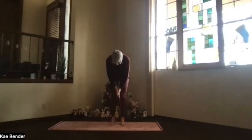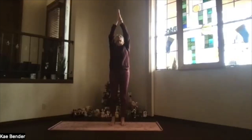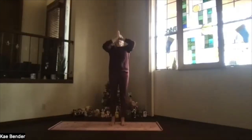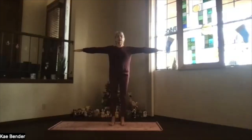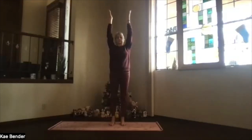Hands together, coming up slowly toward your heart, all the way up toward the ceiling. Look at your thumbs for another back bend. Exhale, hands to your heart, and release. Take a moment in mountain pose, shoulders back and down. Feel that core — keep it active and supporting you. Bring your arms up to the sides, palms up, hands right above your shoulder. Shoulder blades toward your waist, sitting bones toward the floor, crown toward the ceiling. Reach those fingertips out.